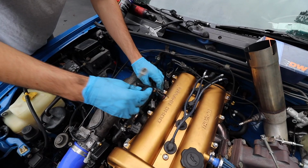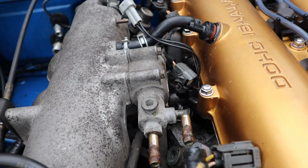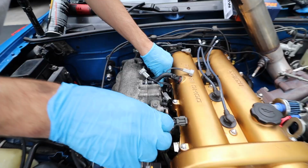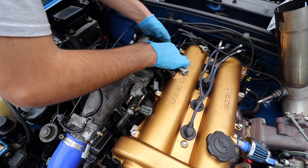All right, so now we're just gonna put these back in the hole. This is more a spacer for that bottom one. Right now, just rest it until we get the fuel rail on top, which is really gonna hold it in place. Just tuck the wires out of the way. So now we're just gonna get that fuel rail pretty much to just sit in the groove on top of them.